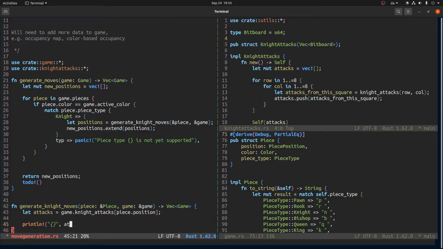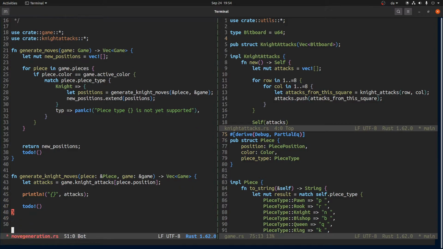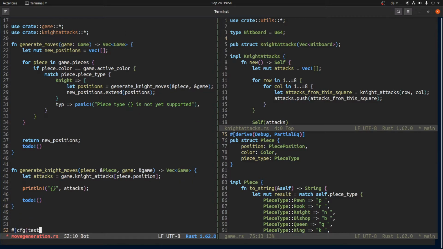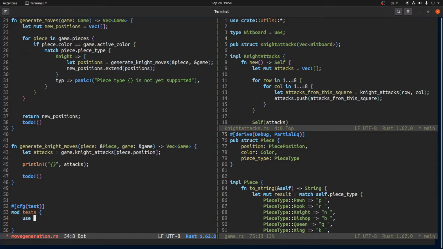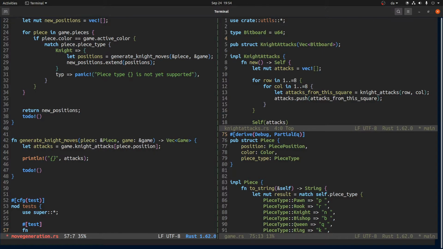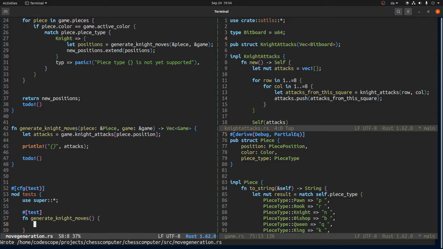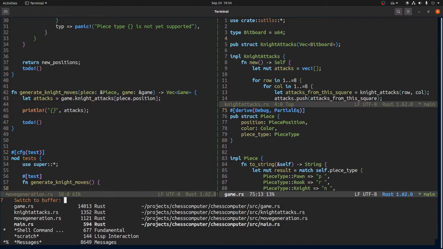Let's do some print debugging. And we'll make some tests. Test. Generate knight moves. So we will need a game.